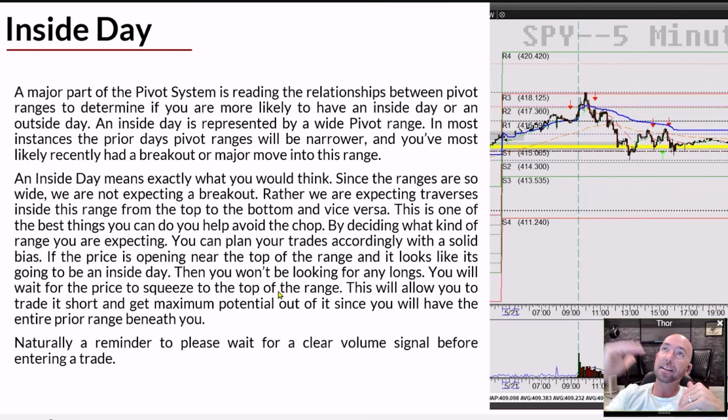Now, this doesn't really affect ATR or how far we think the stock can move. It just gives us an idea of whether we expect to chop or break out. If a stock has very compressed cams, especially in relationship to the previous day, then our expectation is to play a breakout. We're going to hopefully have it open above R4 or below S4, kind of like Tesla today, extremely narrow cams compared to yesterday, right? We're going to expect it, and it did open under S4 as well. We're going to have it open in these breakout ranges, and then we will play the movement away from the range since it's so tight.